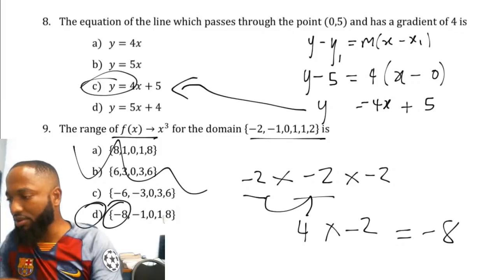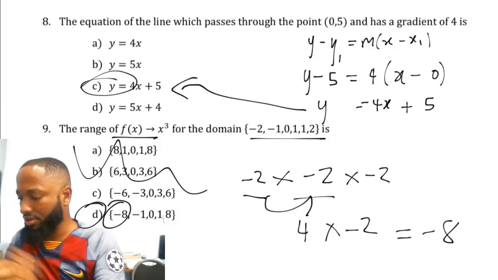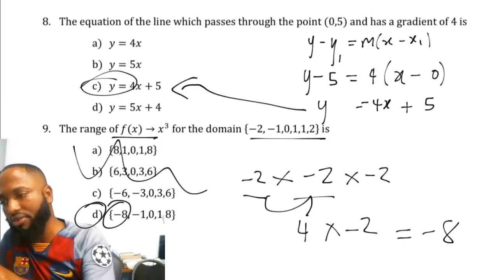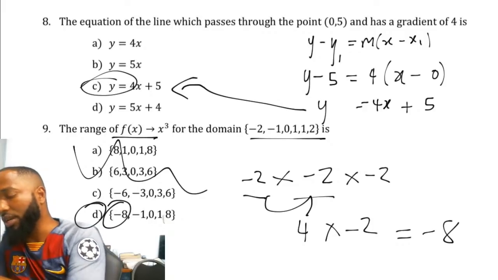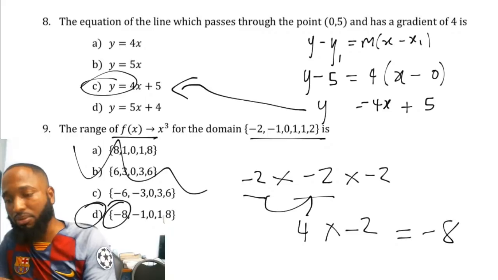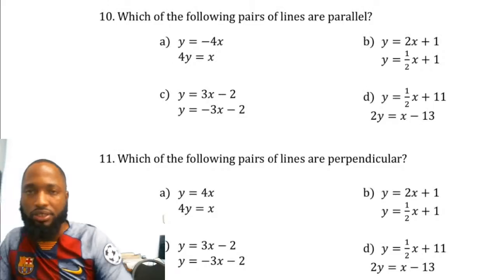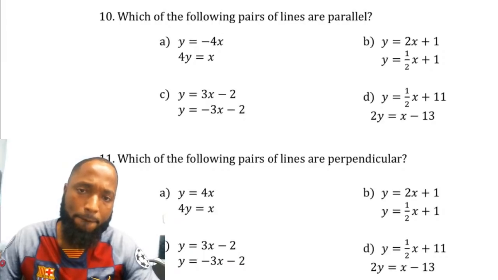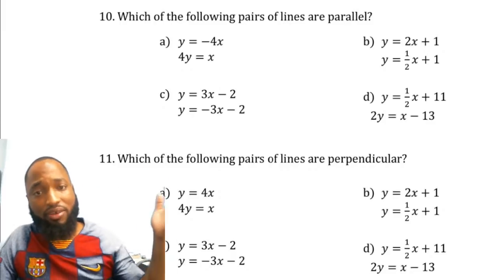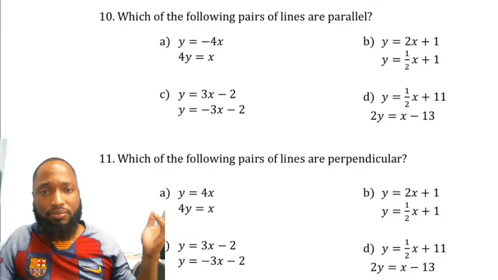But is it that we did those already? I feel like I wrote these questions recently. When I check it, it's something like 60 something pages I wrote in 2 short weeks. And it's just one question. That is performance. Which of the following pairs of lines are parallel? And which of the following pairs of lines are perpendicular?